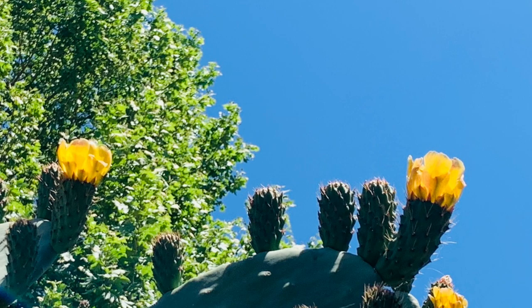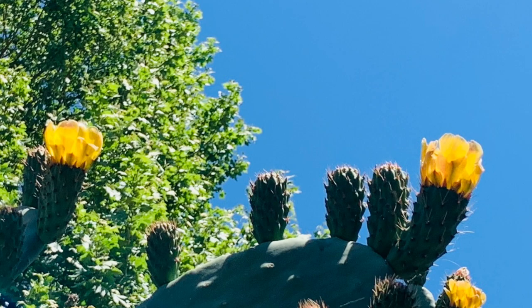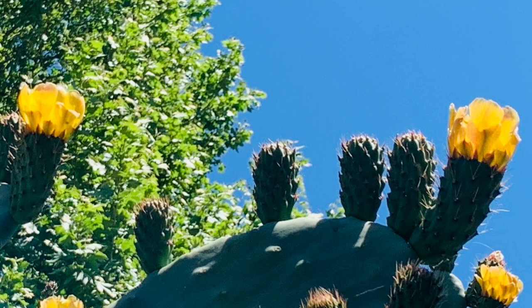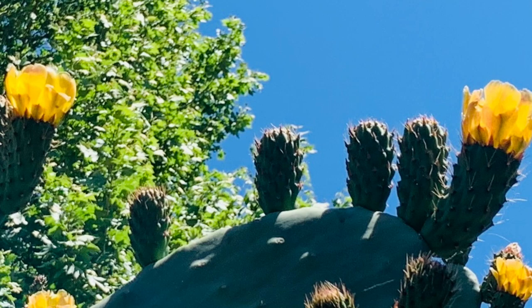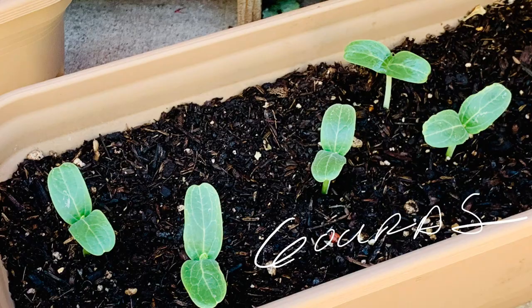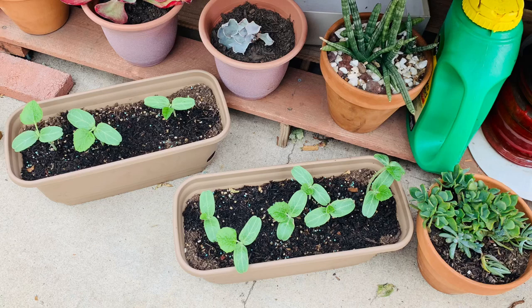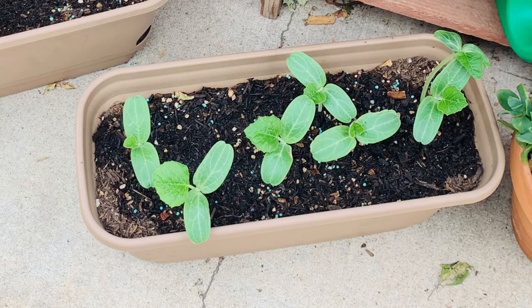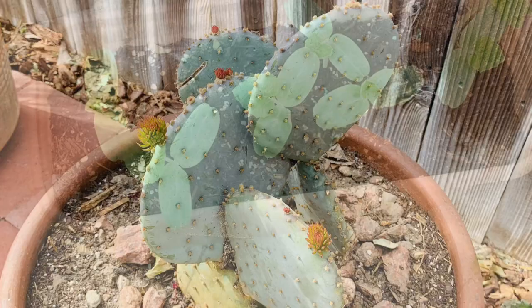I have a lot of surprises in the garden. This year my opuntias have given me so much joy because they started to fruit — I have tons of fruits and I'm working on a separate video to show more detail. They have beautiful yellow flowers, and when the flower dies out the fruit ripens. Here you're looking at my gourds — I planted these from seeds. I don't have much space, so I'm going to try them on my south side garden and take some to my daughter's house, hopefully making a gourd tunnel for October.